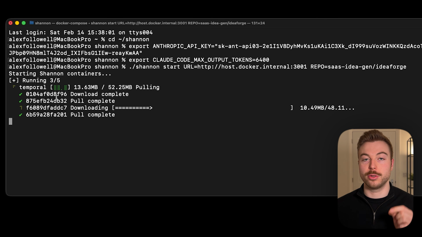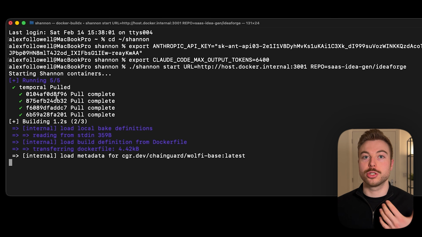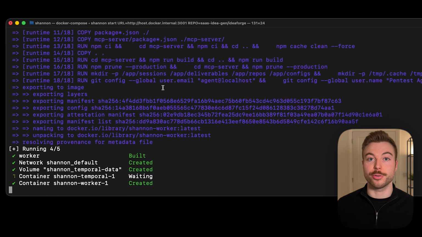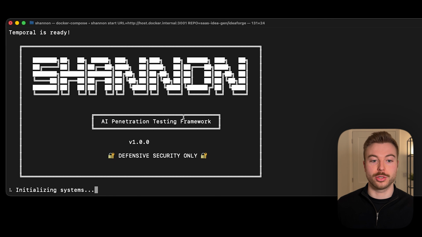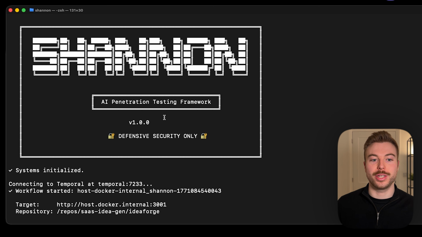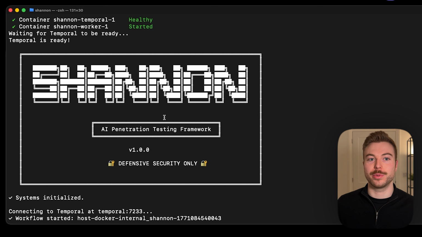It's pulling down the required aspects that we need to do all of this testing. Of course, we're then going to break it down into the 5 phases so we can go through and do this analysis for us. So there we go. It's now gone through the first phase, which of course is setting everything up. We're making sure that we install all of the different local files. And now, as you can see there, we've got the defensive testing that we'll be able to run in the background.